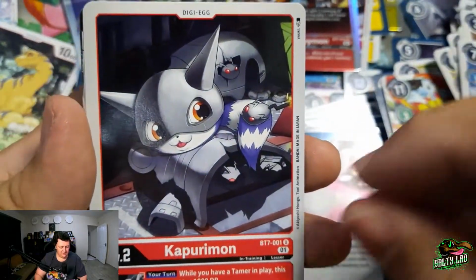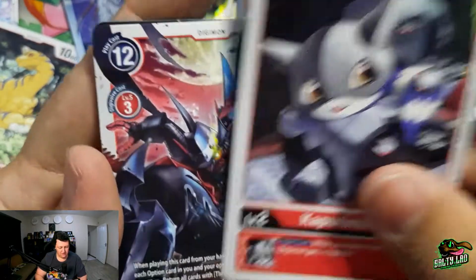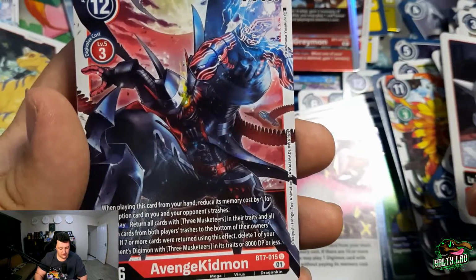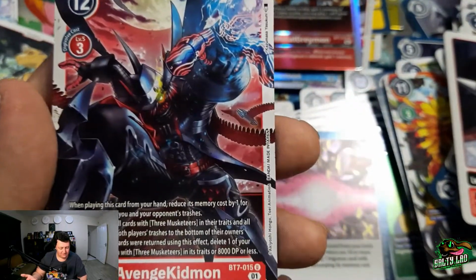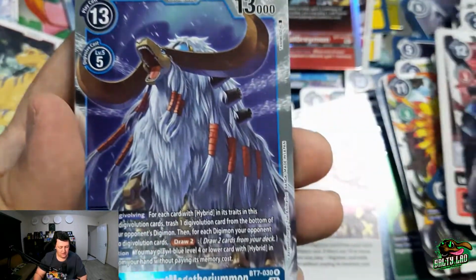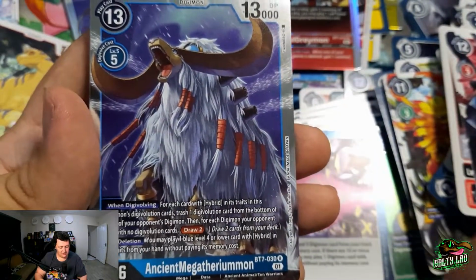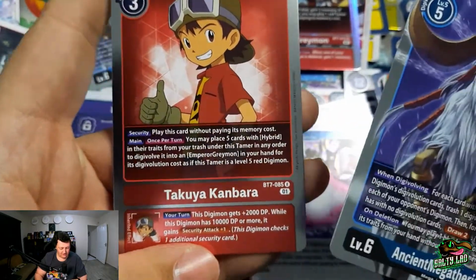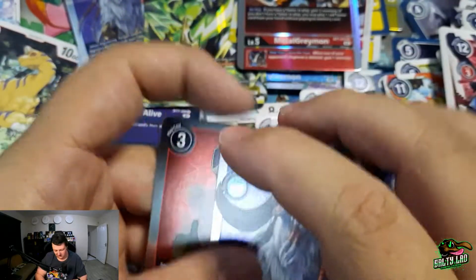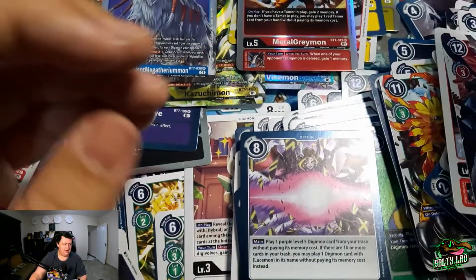Daipenmon, Kupurimon, Avenge Kidmon. This looks like it could be a rare, but it's just uncommon. Another Ancient Mega Triumphamon. And a Takuya Kanbara as our rare. So another Tamer rare.